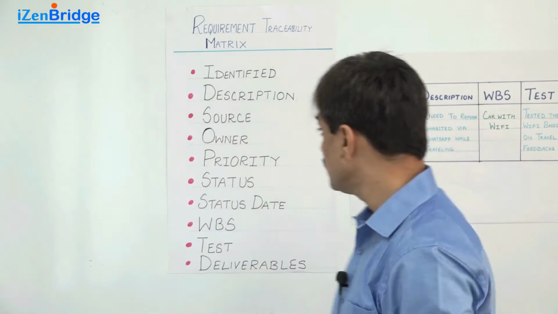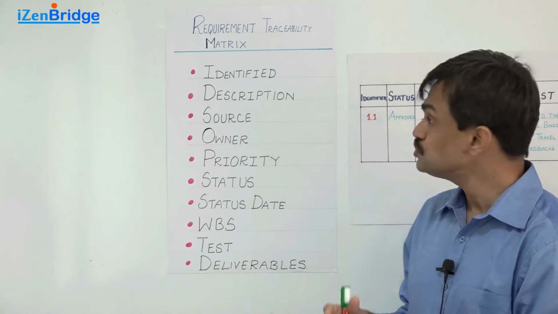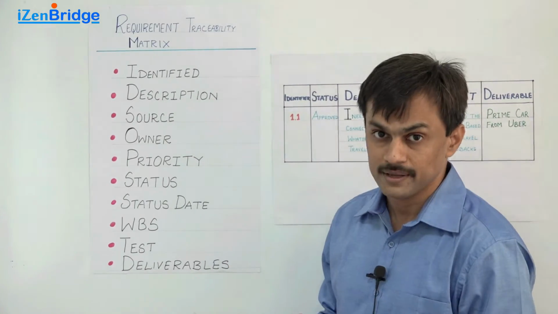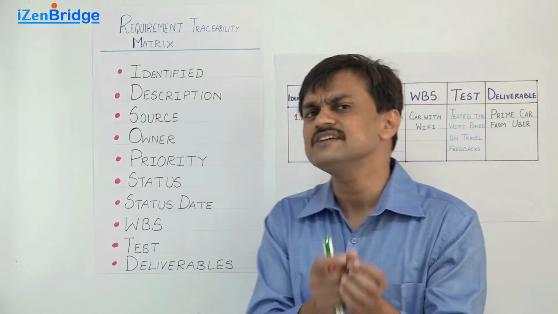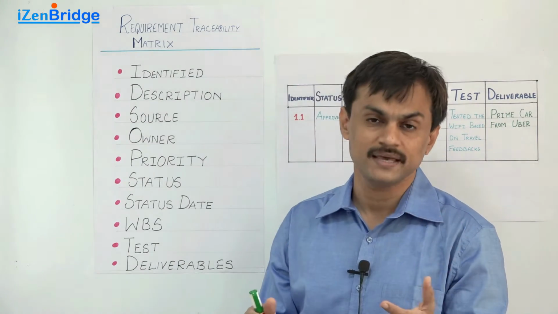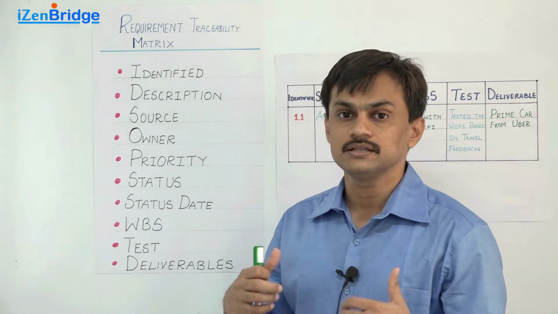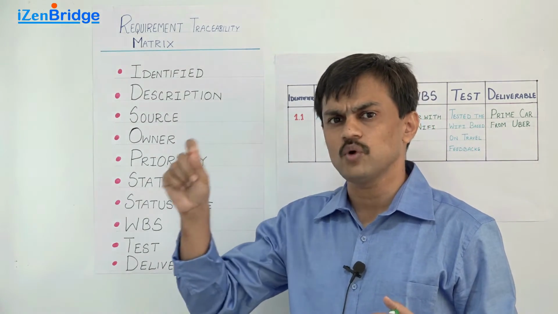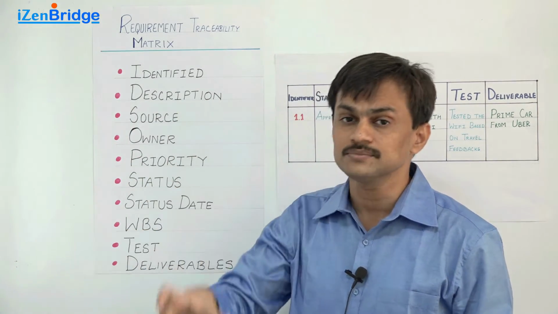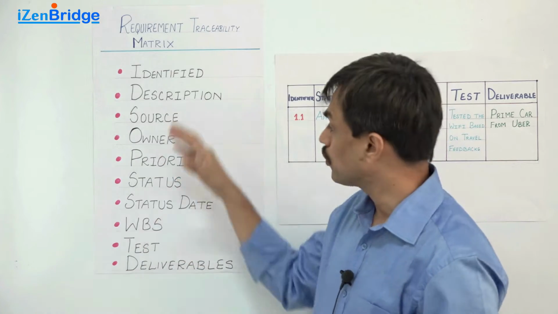In many cases, you may have these kinds of sections and areas to take care of this requirement traceability. You give an identifier to a requirement. It usually makes sense because when you are communicating with each other in the project team, you can say requirement point 1.1.0x is something we are referring to. So it's good to have an identifier for all the requirements.